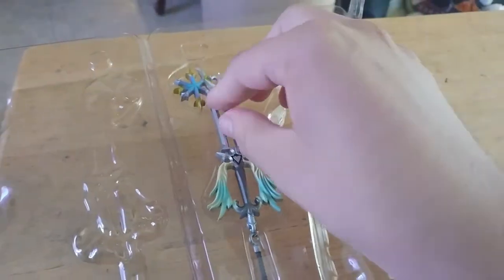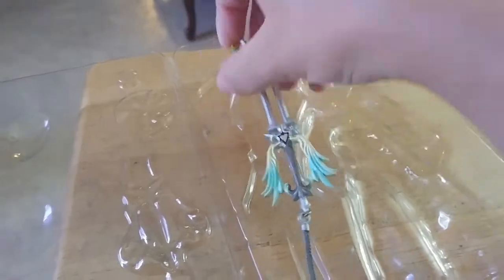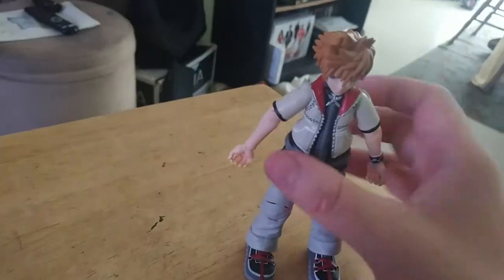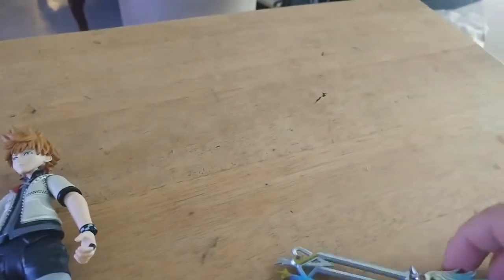I wish he would have come with Oblivion too, but what are you going to do? But Roxas, you know, is a dual wielder. You can wield both Oblivion and Oathkeeper, so it'd be fitting, but whatever. Okay, so he's out of the packaging and all ready to go. So let's take a look at Roxas first. Actually, no, let's take a look at Oathkeeper first.